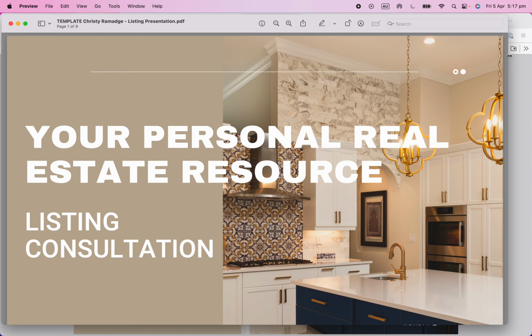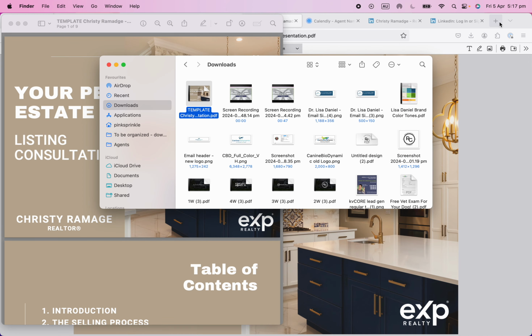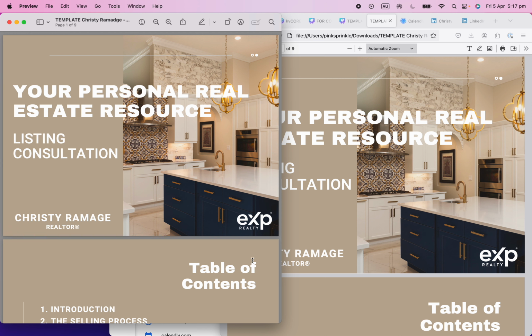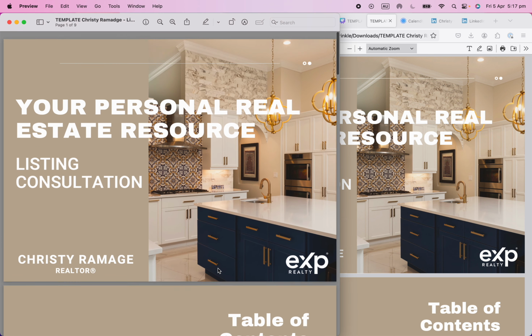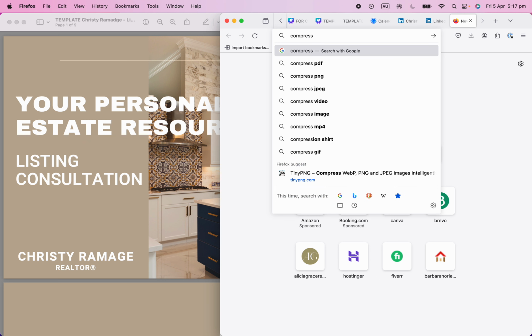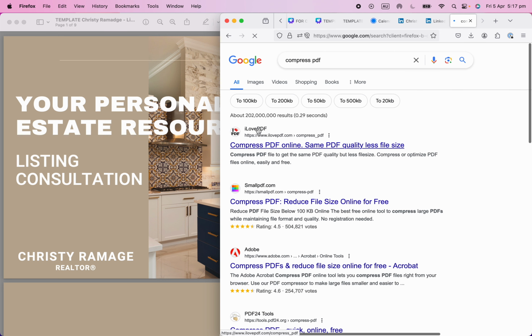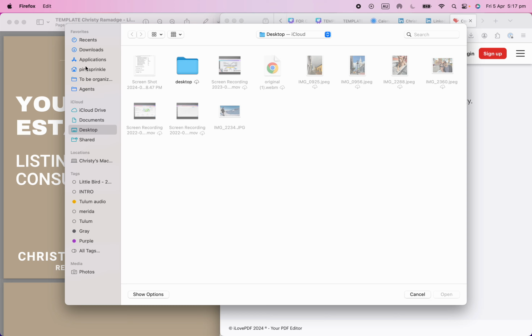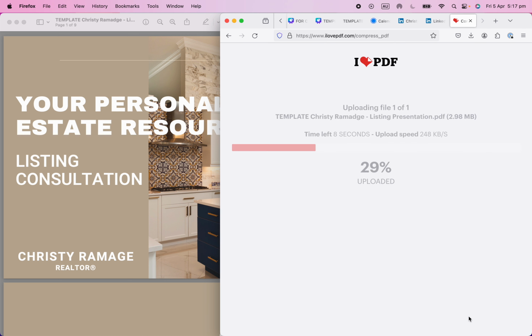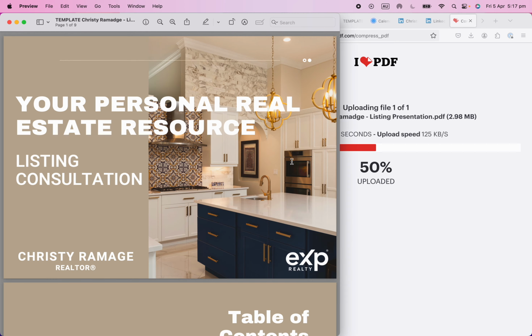Now these can be a little heavy, like a bit big. So if you wanted to do a PDF compress, you can Google that. You can just load the PDF into the browser and have it compressed, so it's a bit lighter for people to load up and send via email. So you just Google compress PDF, and then one of the options will come up. I Love PDF is a good one. I use that one. You just go there, select files, find your download, open it up, and click compress, and then it'll actually go from 2.9 meg to a smaller, lighter file for sending. Okay, so that can be beneficial too.